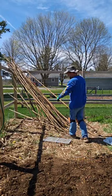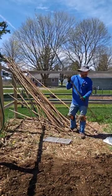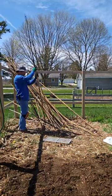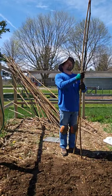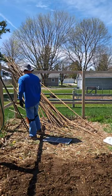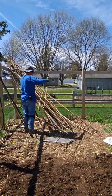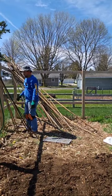So as you can see, I've got a few that I have. I'll be using them for pole beans as well. So there's that. And then the other guys I can use here. I'm gonna end up doing this. These little guys for this, yeah. Little guys plus one in the middle. So we need three. This little one. Got a little one here. There we go. So we got the first one kind of set up there.